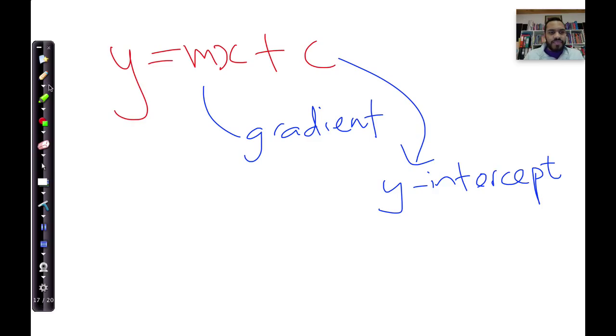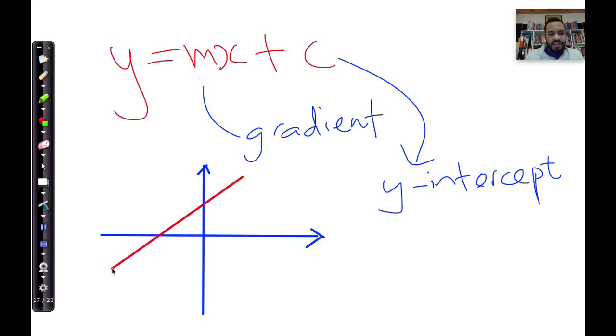So if I take a line, and let's think of a line that looks like this. There's my axes, right? And I'm going to draw a line. So for argument's sake, let's say that this line cuts here at 3. And it cuts here at -2. So 3 and -2, those are my intercepts. This is the x-intercept, that's the y-intercept.